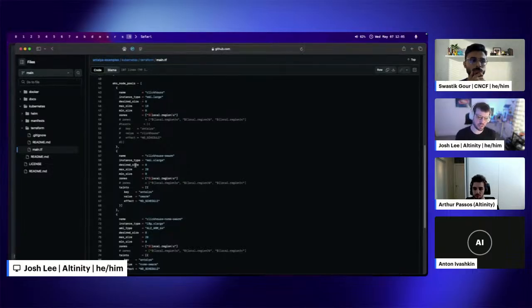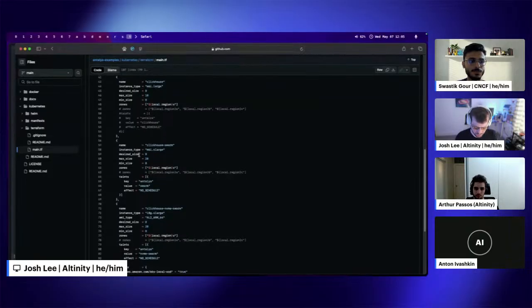node for each ClickHouse instance. So autoscaling is really easy in this case, right? We're just using a horizontal autoscaler. We're not using any complex node packing things like Karpenter. And it's just whenever a new node is requested, we get a new node, and that node gets entirely filled with one ClickHouse instance.